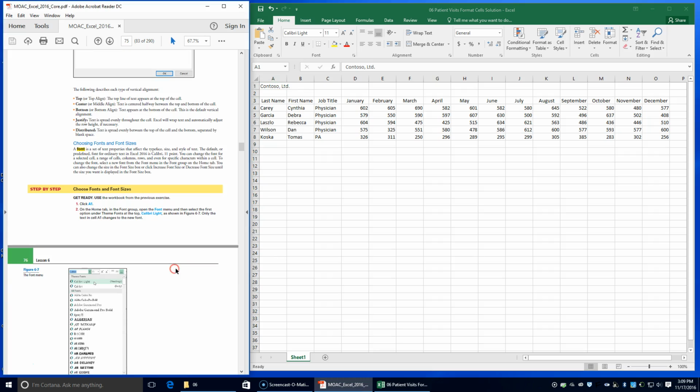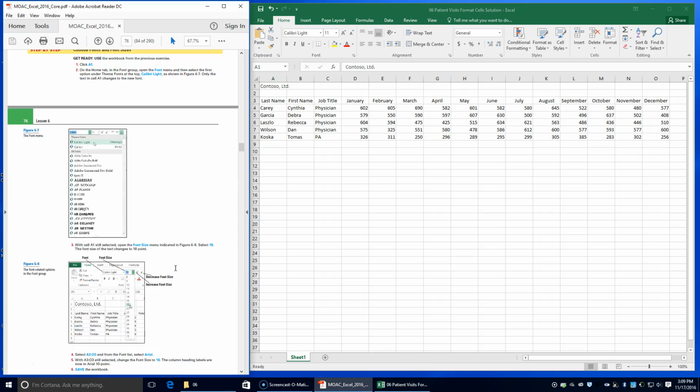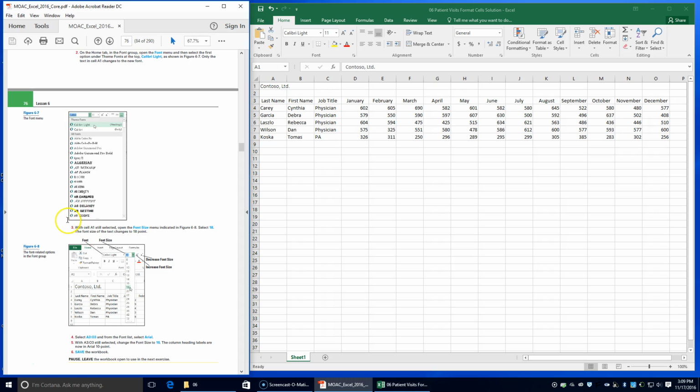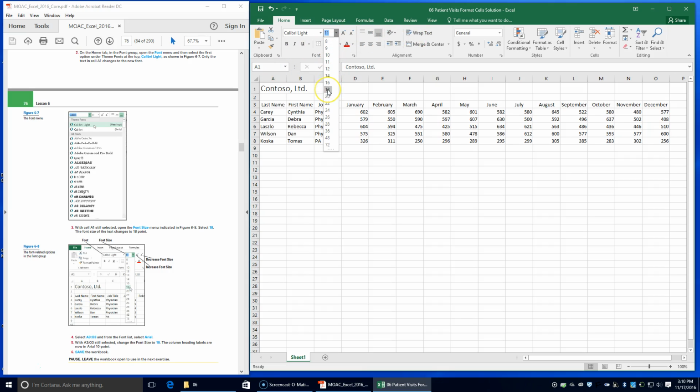Only the text in cell A1 changes to the new font. Step 3 on page 76, with A1 still selected, we're going to open the font size menu and select font size of 18. The font size of the text changes to 18 points.